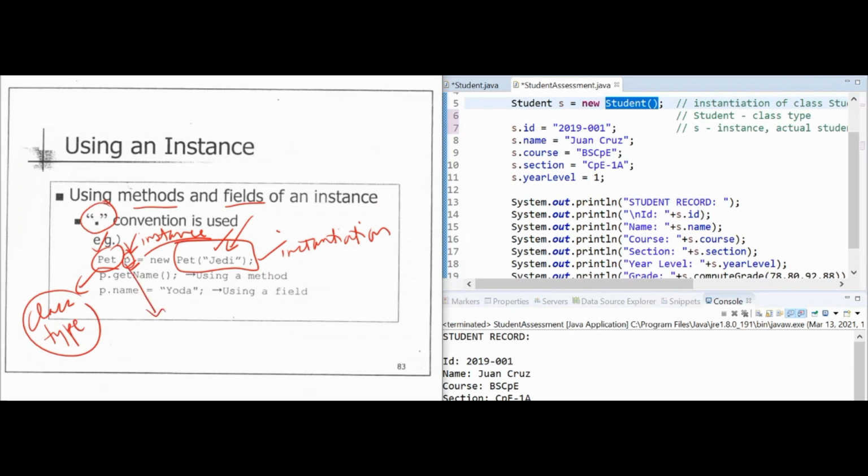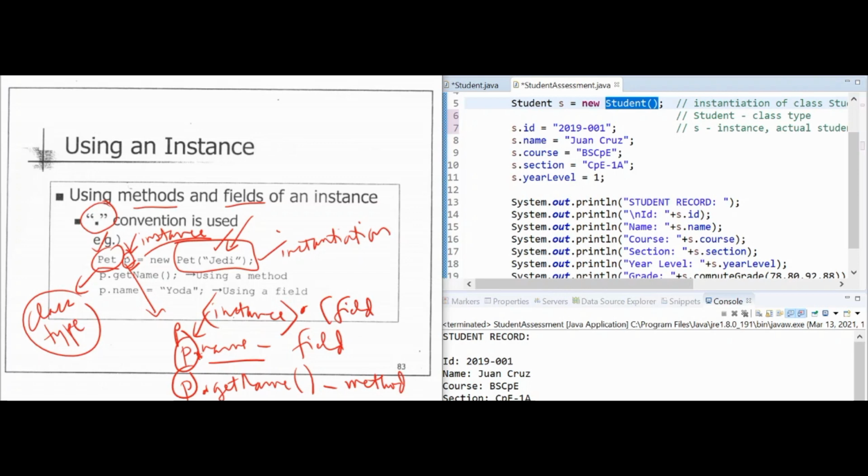After we have created the instance P, you could access the field this way, p.name. That is how you access the field. And you say p.getName() with its argument, so this is how we access a method. The syntax is instance, dot, and then the field.